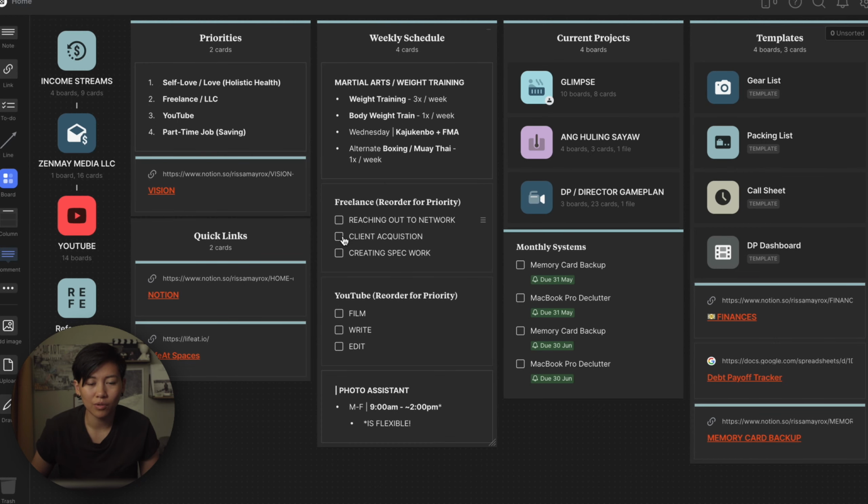And then we have my freelance box. Now you see this checklist here. I don't use it the way that a typical checklist is used. I don't check off these boxes typically. What I do is, on any given week, if I'm focused on something, I will bring it to the top.